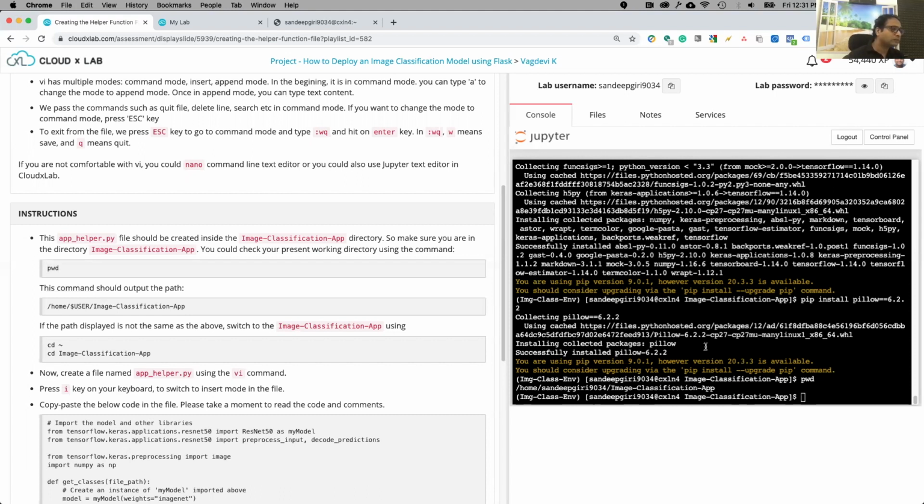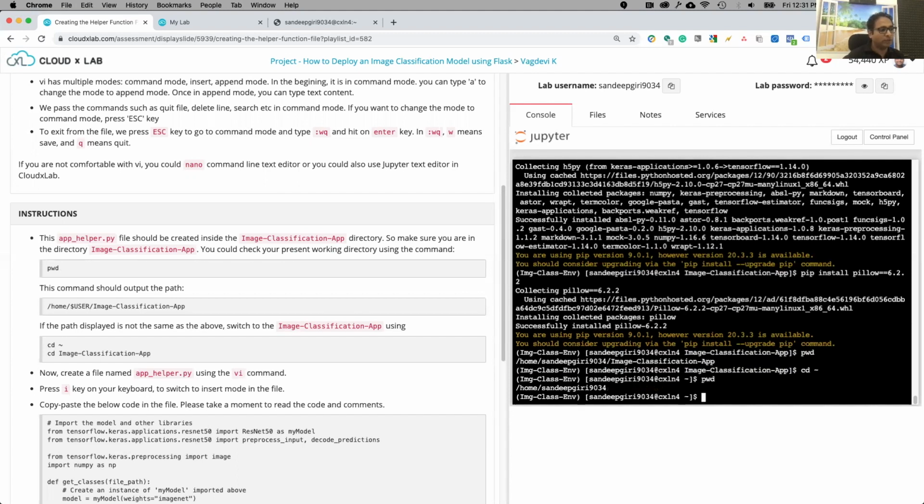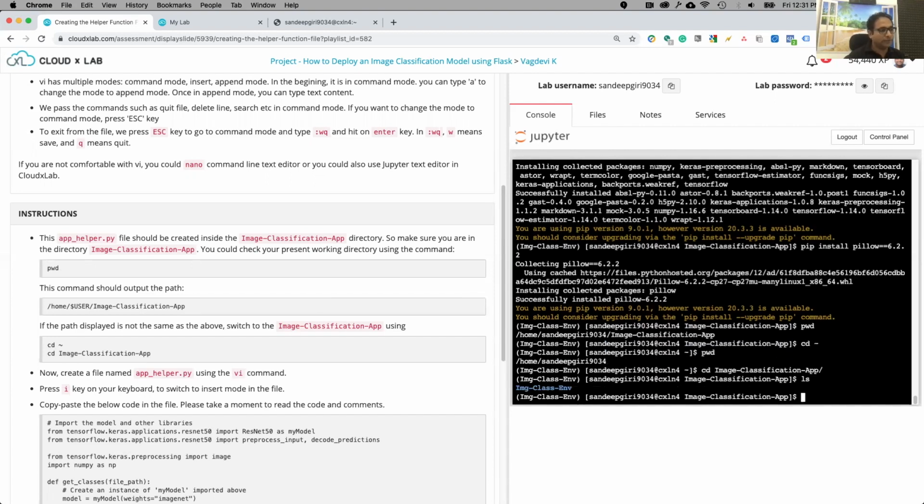If you go cd ~, tilde means home directory. Now my home directory is /home/sandeepgiri9034. I can go back there, and a cool trick is that you can quickly press tab after typing the first letter and you will be here. This is the only thing we have right now.